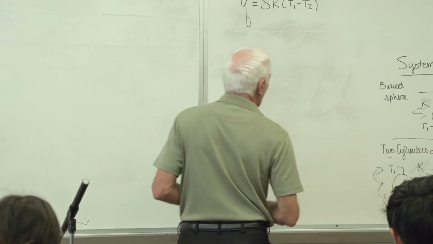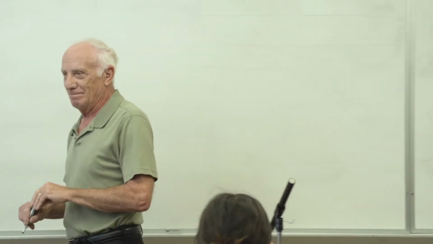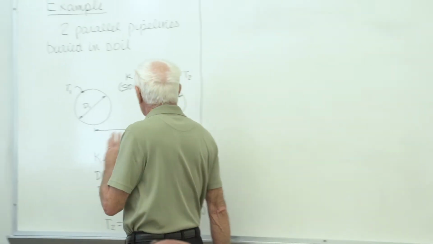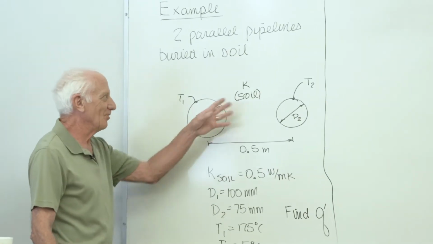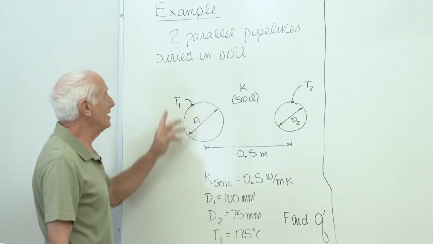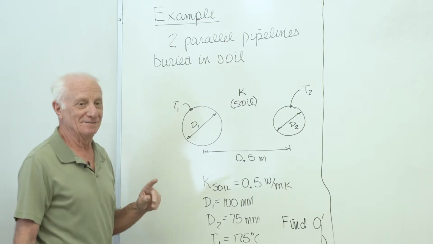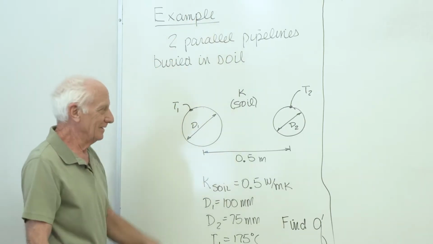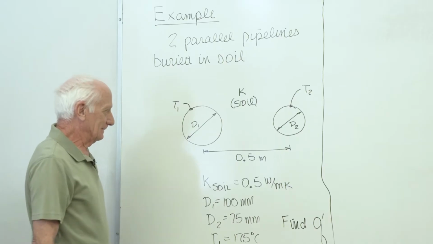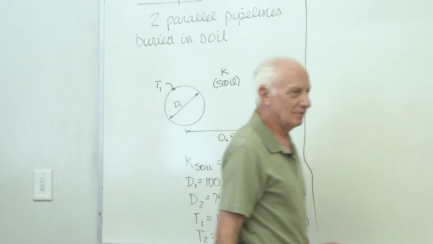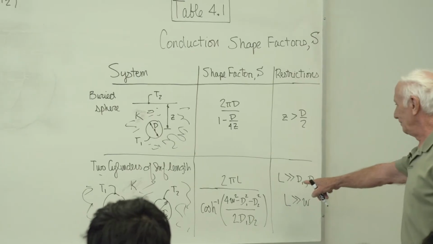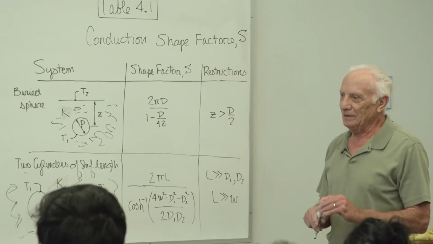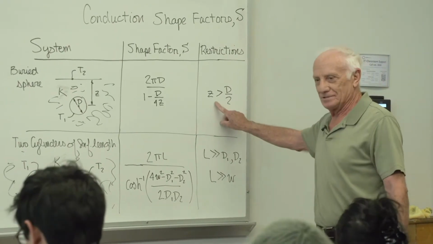Okay, so what we do, if we get a problem, here's our problem. We look at the geometry, obviously, and we say, what do we have here? We have 2 pipelines buried in soil in an infinite media. No surface of the soil. They're buried deep. And somebody said, well, what's buried deep? That was asked in the first class this morning. And he said, what does that mean? Well, let me tell you what this means, first of all.